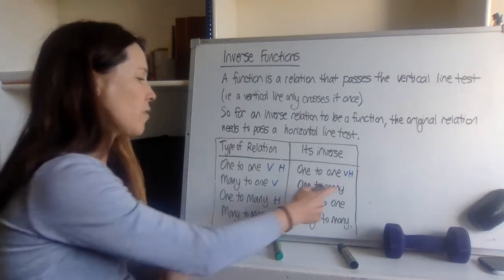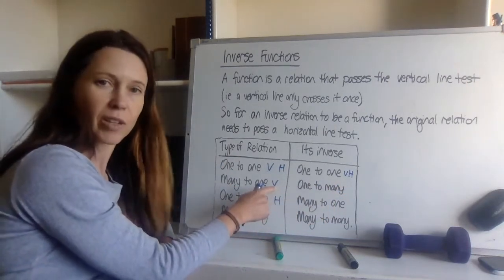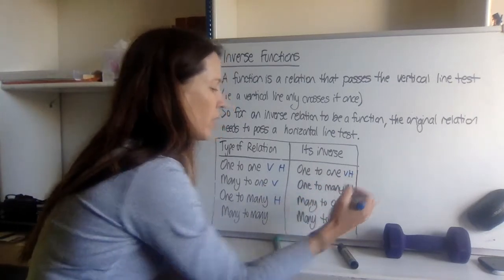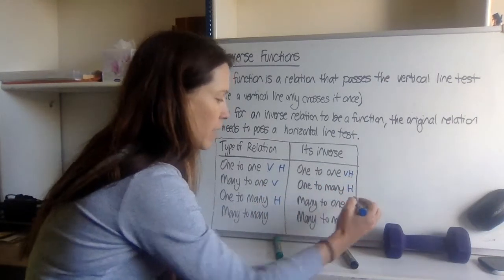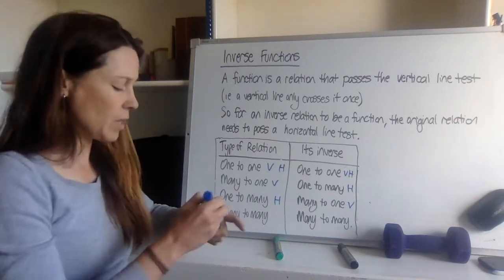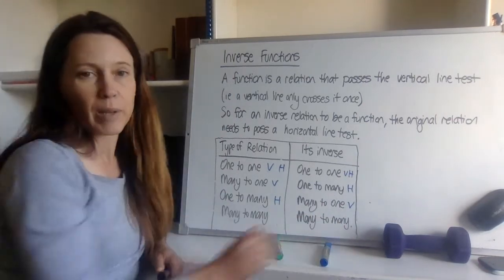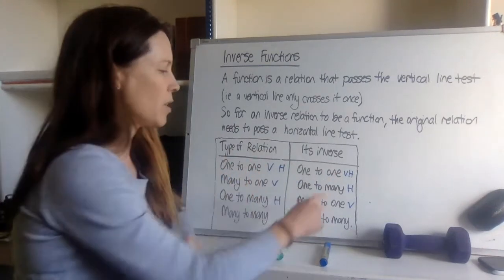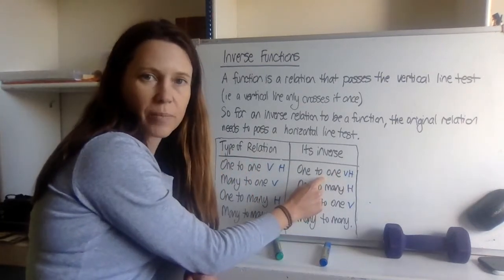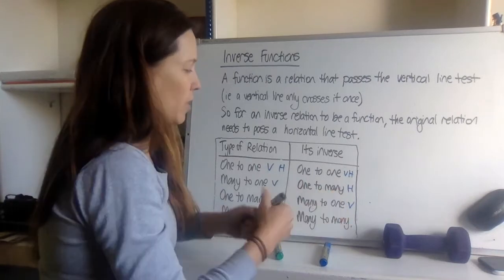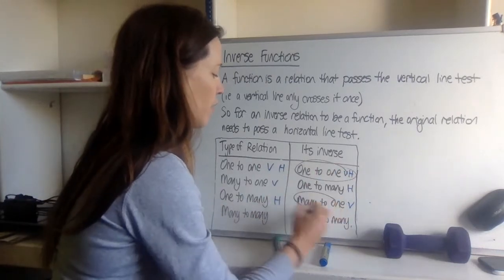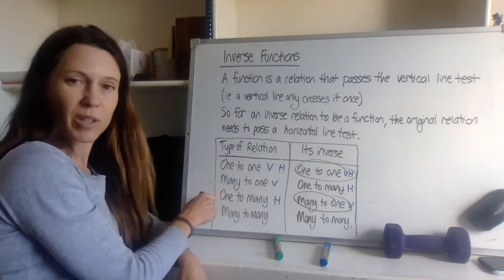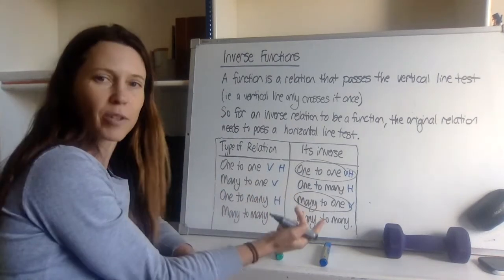Now we can see over here that if something's passed a vertical line test, then its inverse will pass a horizontal line test and vice versa. So we get this sort of situation. Now, if something does pass the vertical line test once you've made the inverse, we can say that it is a function. And so we've clearly got a function here, and we've got a function here. The interesting thing about this one is that its original wasn't a function, but the inverse is.